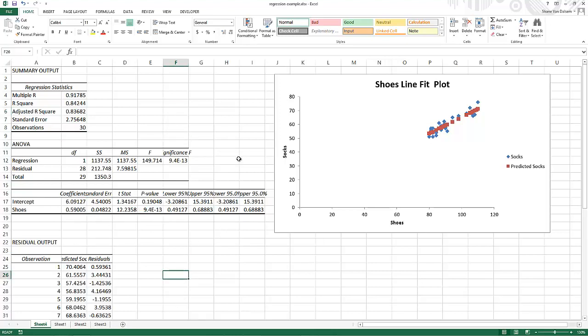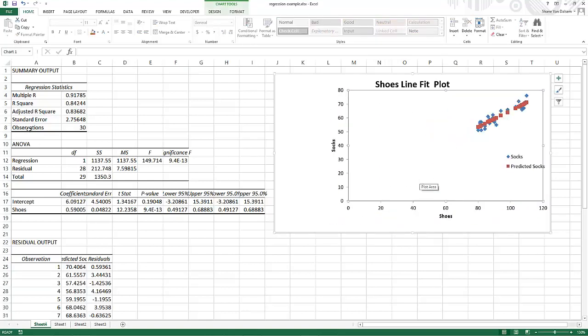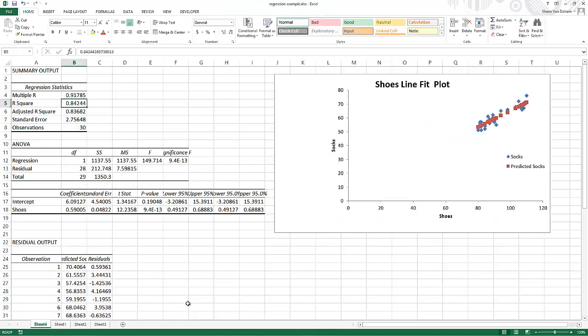And so our outcomes, as you can see, we just use our different formulas for each calculation, so you can see how we're plotting that line, we're predicting those outcomes. This is actually our line fit plot. So the red observations are the predicted level of socks for the level of shoes, and the blue observations actually reflect the total outcome of the actual observation. You can see it's a pretty tight fit, so it has high explanatory value, high R-squared there.